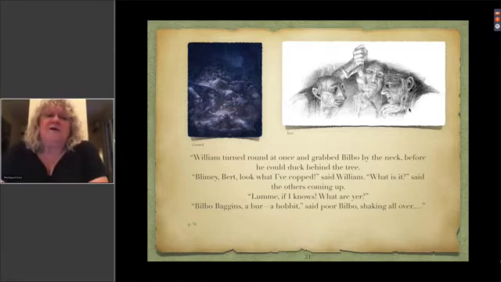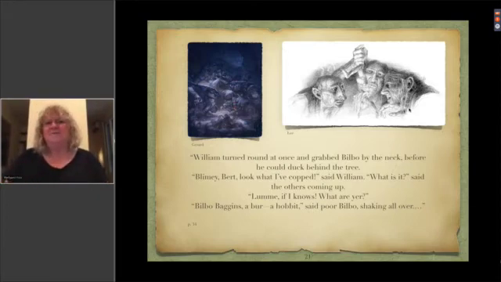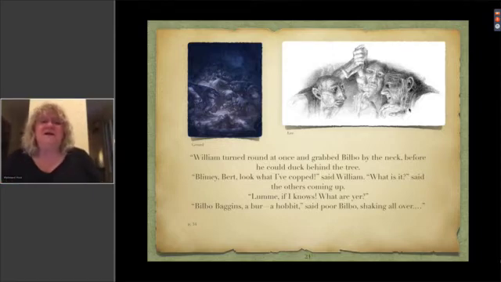And William turned around and grabbed Bilbo. Well, why did he grab Bilbo? Bilbo decided that he was going to prove he could be a burglar. So he decided he's going to pick their pocket, because burglars pick pockets. Well, he did not know that trolls' purses are mischief. So when he reaches in William's pocket to pull out the purse, it lets out a squeak and says, "Eh, who are you?" They reach down, grab him, and hold him up by his feet, and William turned around at once and grabbed Bilbo by the neck before he could duck behind the tree.